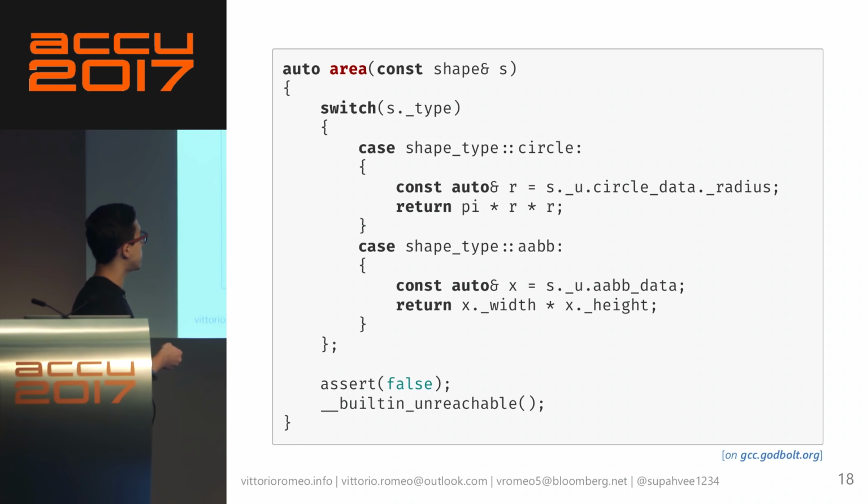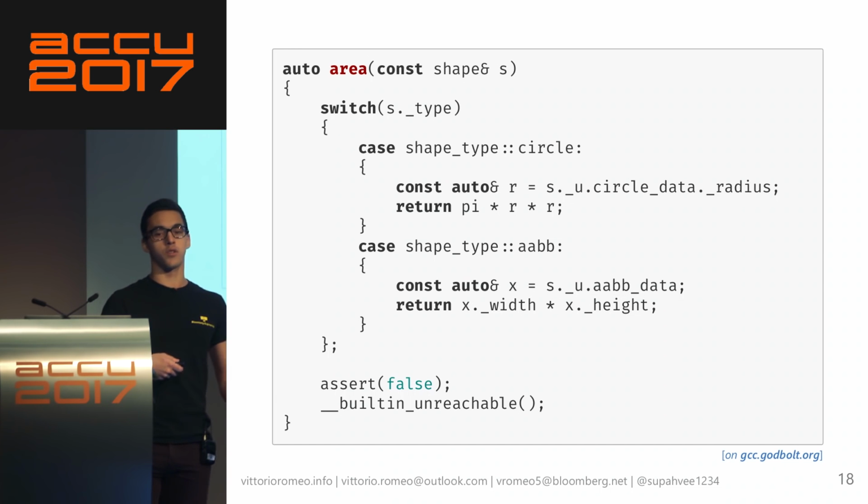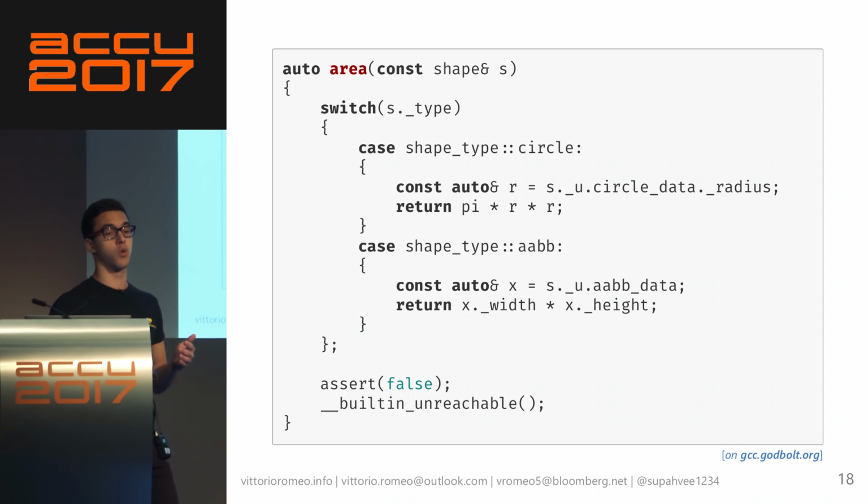Then inside the case, we need to access the union, and then the struct, and then the value we want, and then we can finally execute the computation. And after that, we also need to make sure that we do our best to catch possible mistakes when either adding or removing types, and we don't want to forget to adapt the switch to how our struct evolves.